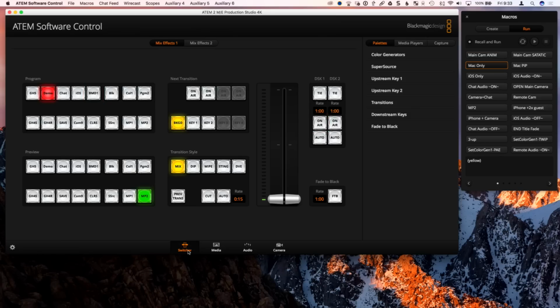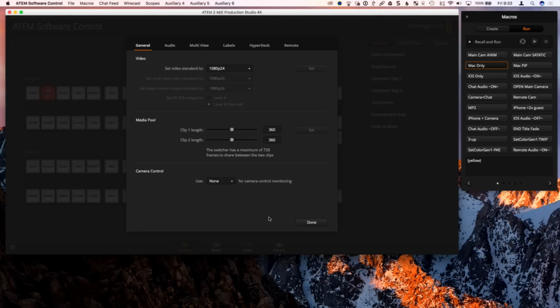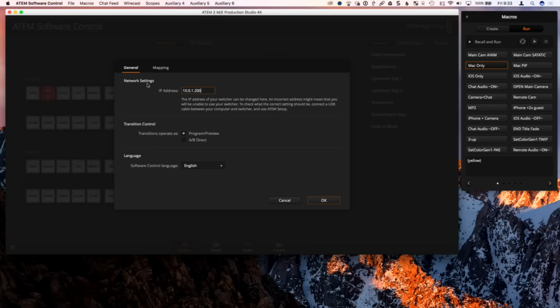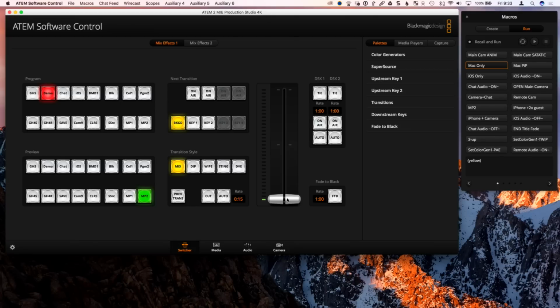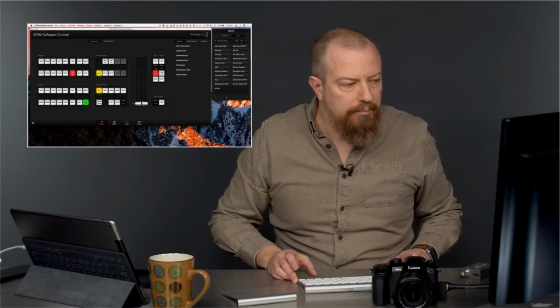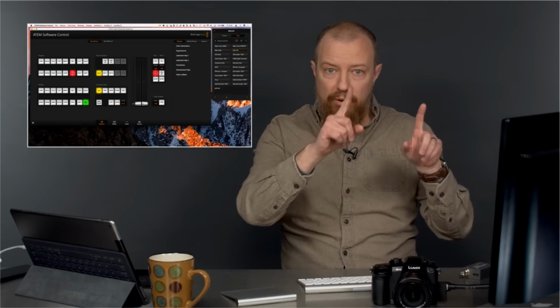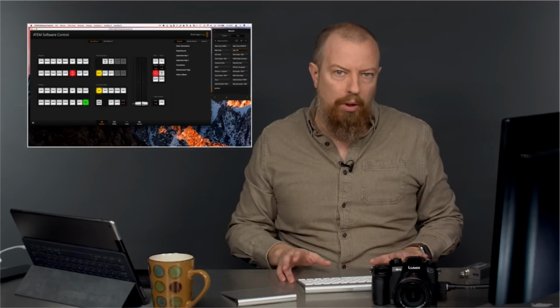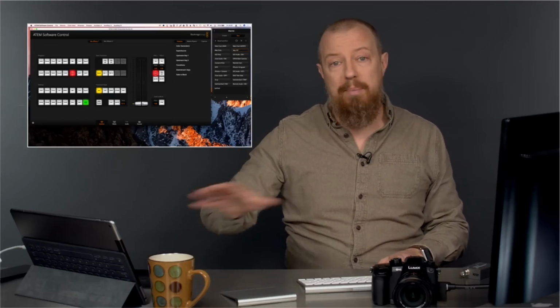So let me go back to the default page on this and switch over. So we're looking at this on my Mac. Now, one of the really cool things about this switching interface is that this is IP based. So I go into the preferences somewhere in here, and there we go, there's the IP address of my switcher. What that means is that I can actually control the switcher from any system on the network. This is why I can trigger things from the iPad, and I will show you that.